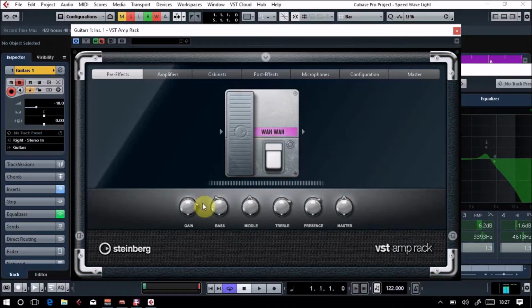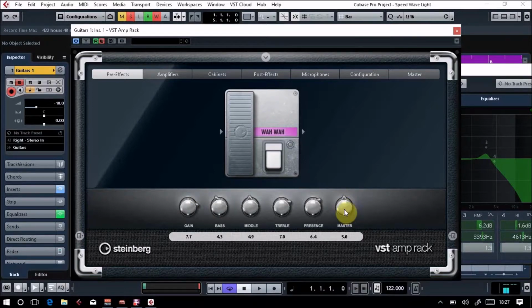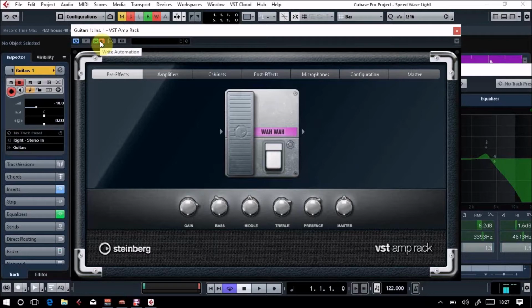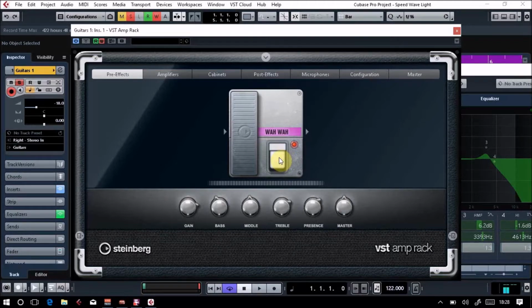So anything we now do, it could be a gain change, it could be a master fade, a master controller on the amp change, anything at all we can do now in here, and as we're playing it, it's going to record this information that we do. So I'm going to switch the wah on, so that's the same as if we switch the pedal and it was on the floor. Okay, I've taken it back to the beginning, and what I'm going to do with my laptop mouse is just do a bit of a wah control. Let's have a look what we got. So play.